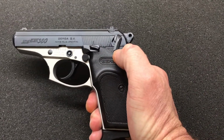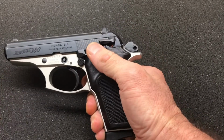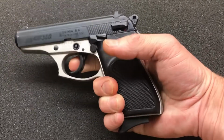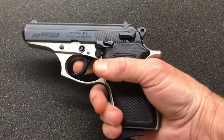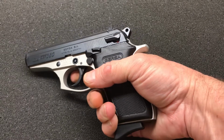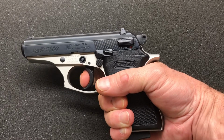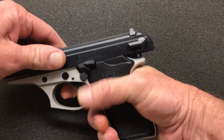So it's got a decocker, which I do like. You can safely decock it that way. Rack it back, put a round in the chamber. When you rack it back, it's going to be like that, and then you can decock it safely with a round in there. So your first pull, it's also a safety. First shot will be double action if you decock it. It's not bad. It's not like the 6 hour SRT trigger pull, but it's pretty smooth.